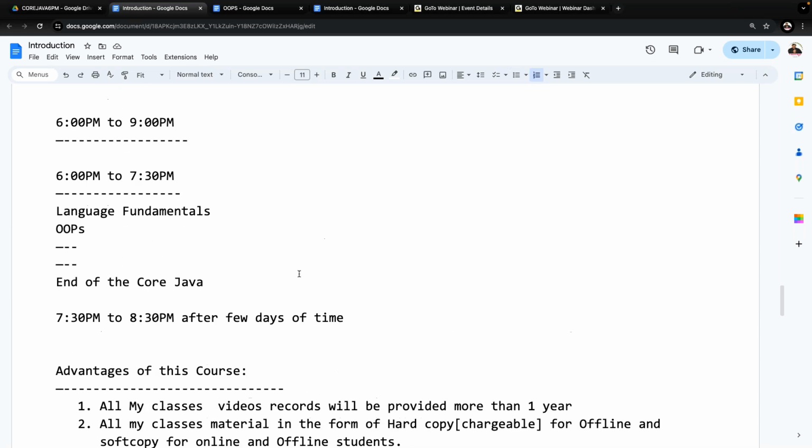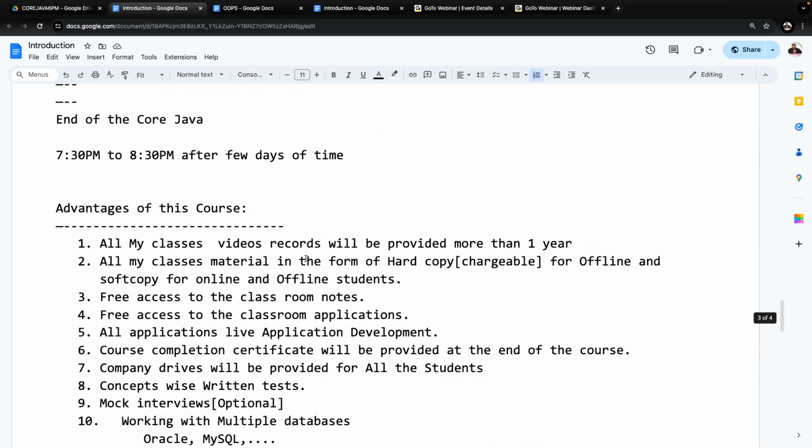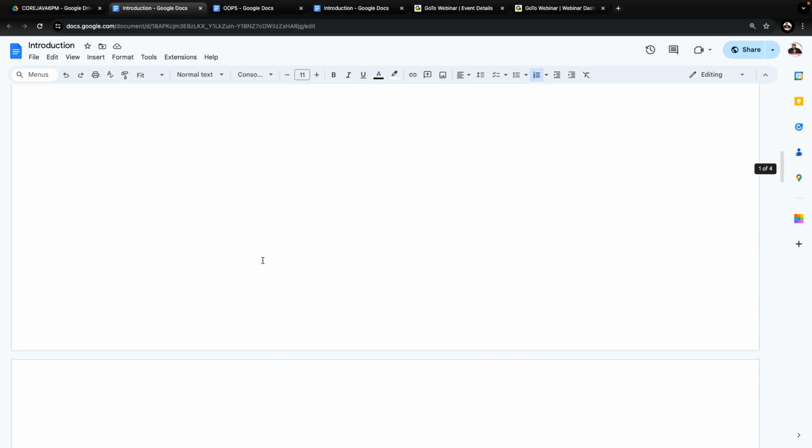Then apart from that, what next are we going to do? That's it. That's the information I want to share with you. Then tomorrow I want to continue: 6 to 7:30 object orientation, and 7:30 to 9 I'm going to start the fundamental process for you. That's all for today. Then we'll meet tomorrow at 6 o'clock. Yes, you can come to me. No problem. After the class, you can come to me. Thank you. Remaining members, you may leave.